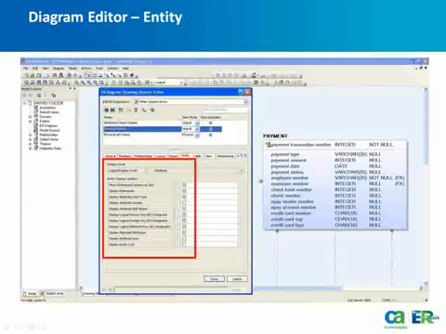Some of the properties which can be specified for an entity within the diagram editor can be seen on this slide. Some new properties like show attributes and columns as grid have been introduced in R8. As a result of the show attributes and columns as a grid property being turned on, we can see on the right side the effect on a particular entity in the diagram. It makes the entities a lot cleaner and visually appealing.